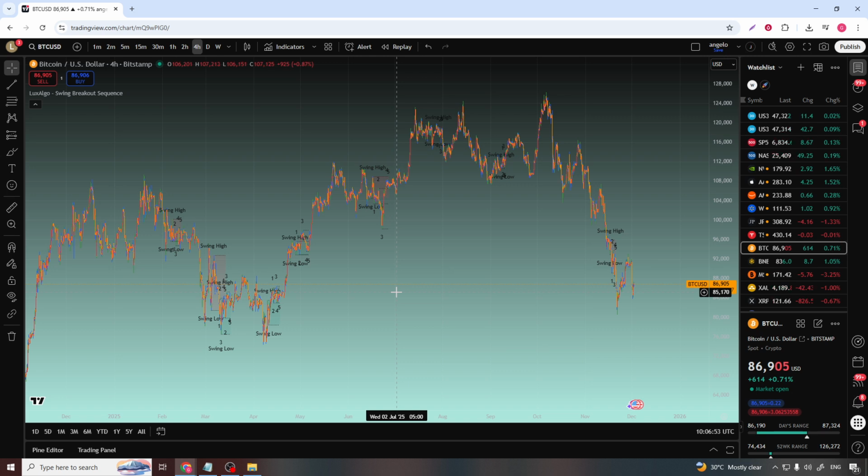TradingView will instantly add it to your current chart, and you should see the indicator's lines or signals appear right away. If the chart looks a bit cluttered at first, that's normal when you add a new tool. You can always open the settings for the indicator by hovering over its name in the chart legend and clicking the settings icon. From there, you can adjust colors, visibility, or other options so it fits your personal trading style.